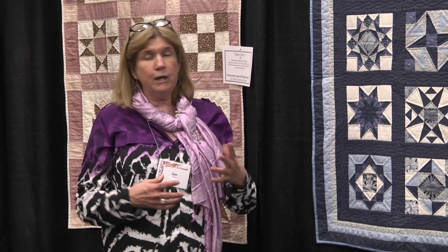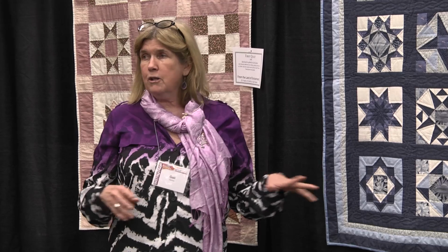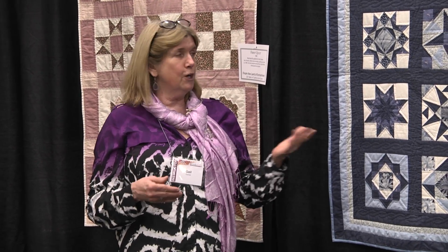And you'll see that my early quilts, I quilted them myself, but the later quilts, a lot of them are quilted by other people. And just like I said in my talk today, I like groups and I like doing group projects.